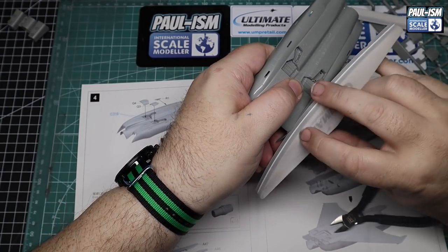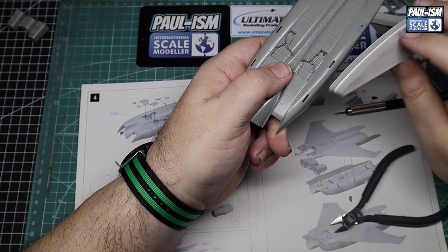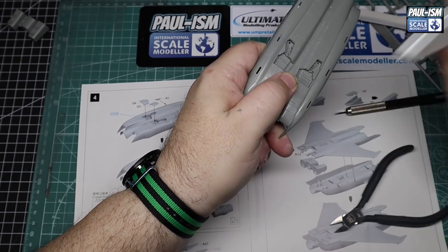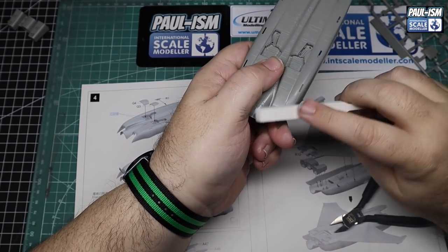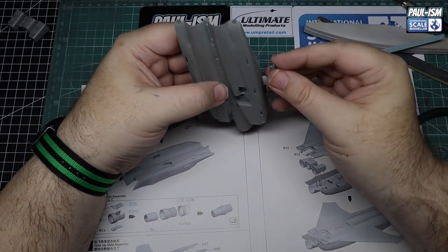Meanwhile, we've got the lower section of the under tub, we're going to call this. It's got a couple of seam lines just to the front. So we've got a UMP 240 sponge sander. It's going to lightly remove those, hit it with a buffer, and I get rid of the seam lines on both sides. Nice and simple and easy. Not a lot of cleanup needed on this, but we do need a little bit of filler later on because some of the fitment is questionable in places.